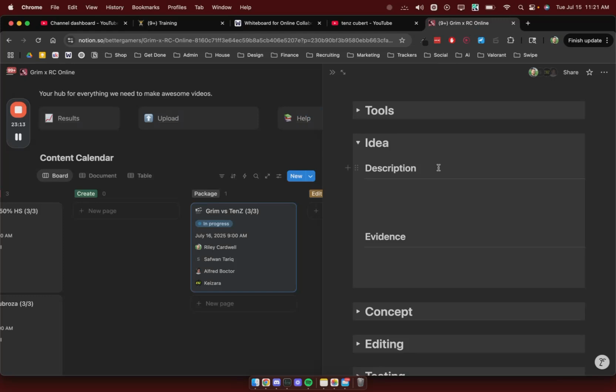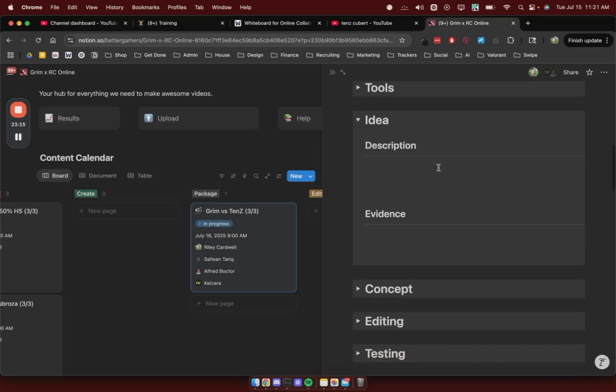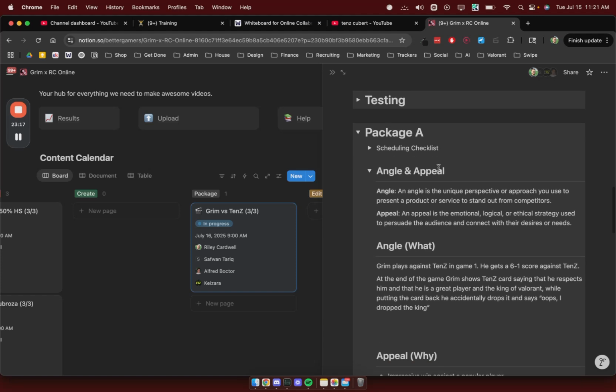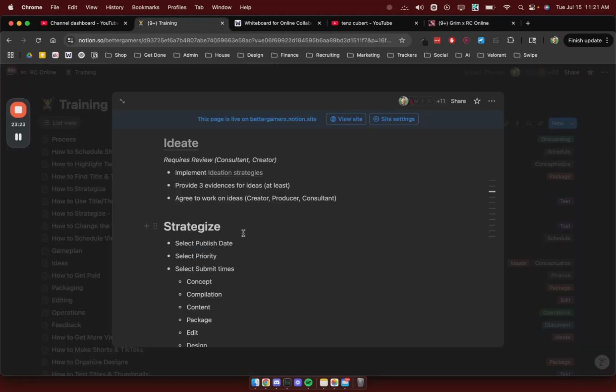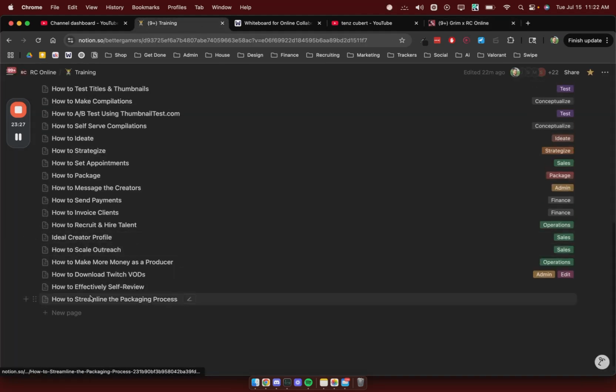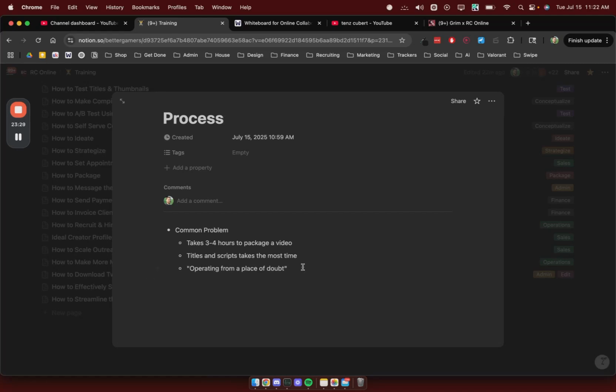And so I think that's the main thing that's going to give you that confidence and allow you to complete it quicker and go from 3 to 4 hours to 15, 30 minutes. And that's how I'm doing it most times. It's pretty easy to do the packaging when you have a ton of ideas. And if you're always doing great ideas where there's a ton of evidence and a ton of inspiration, that's when it becomes incredibly easy to do.